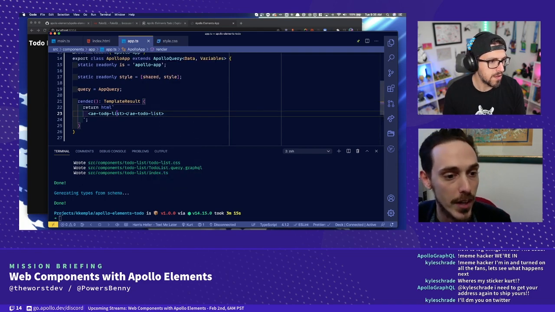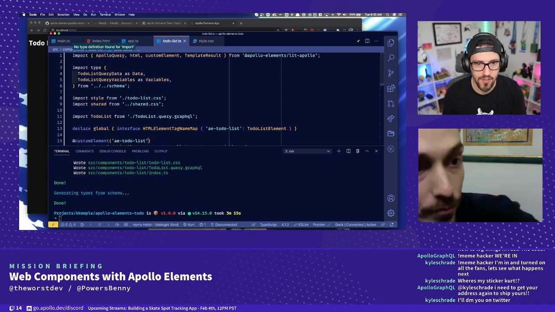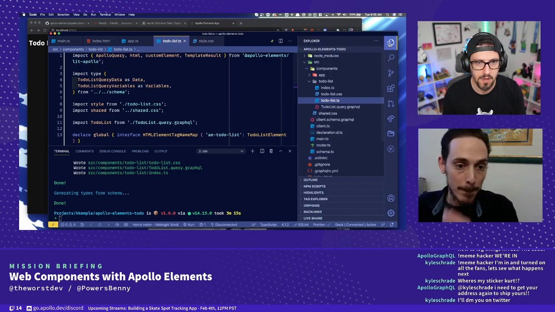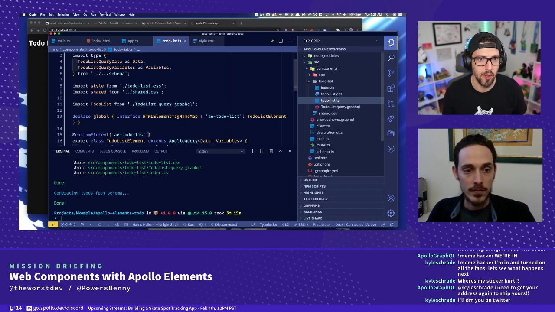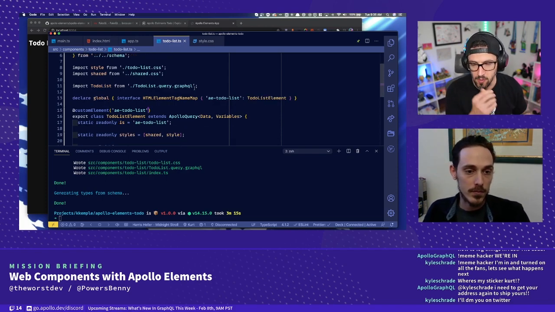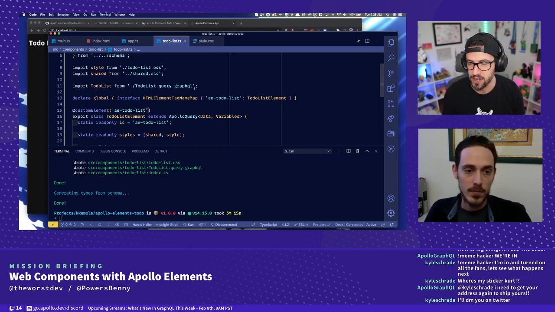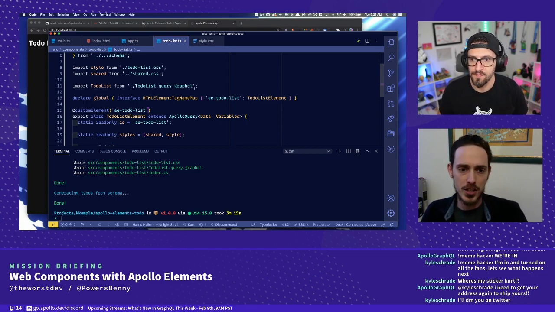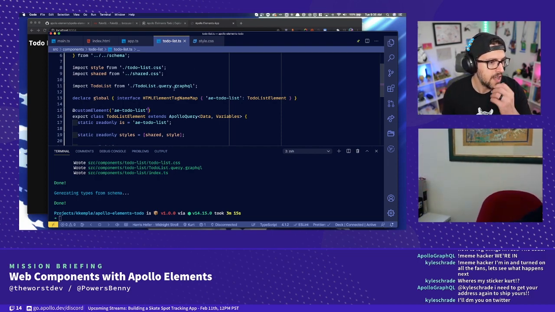Okay, so then in that case, let's go to the to-do list file. Let's open that up. Oh, you already opened it. It could actually be just because of VS Code Live Share and what's going on. It might also be because I don't have the proper extensions installed. Yeah, probably. There's something called lit plugin which will give you autocomplete on custom elements by property and whatnot. Yeah, exactly.